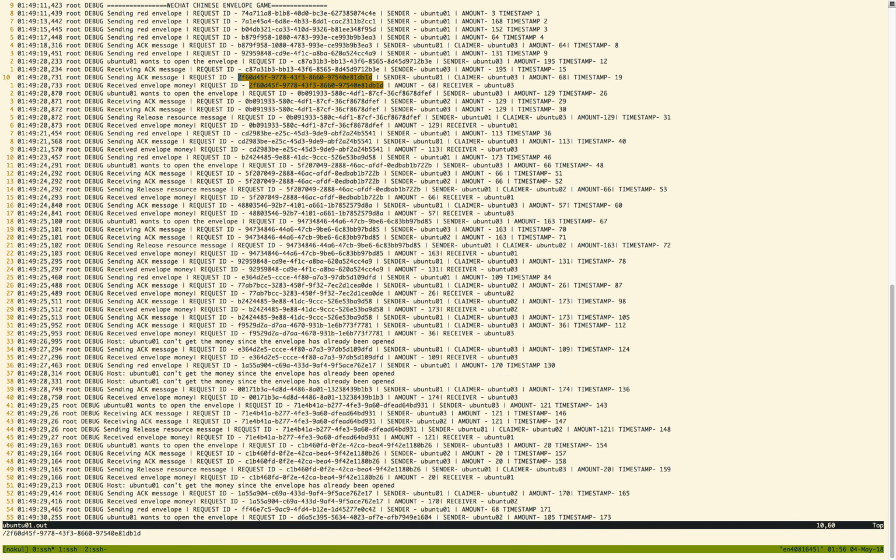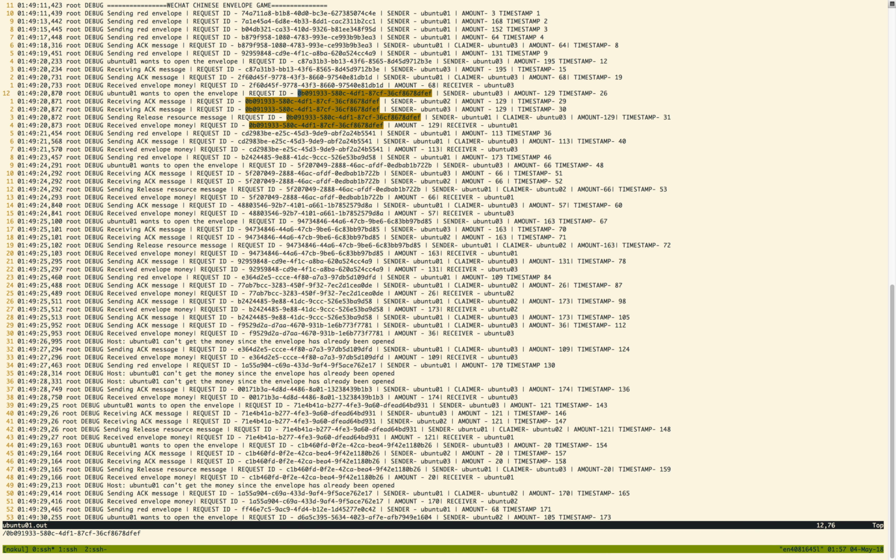So now I'll go to the zero machine again and see a couple more messages, just to show that this is working correctly. I'll show the received money envelope, which is starting from 0D0. I'm gonna copy this and show the series of this message. It says Ubuntu 01 wants to open the message. The sender was somebody else, the amount is this, and then it is receiving the request acknowledgement from both the other machines.